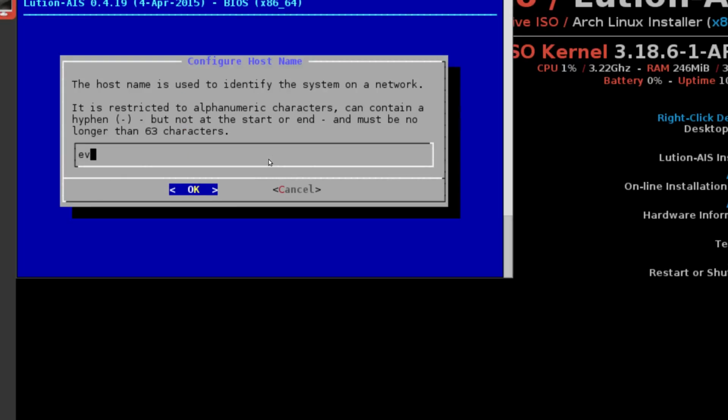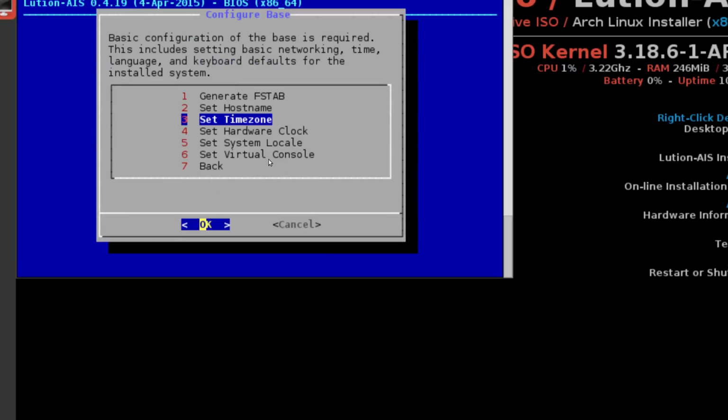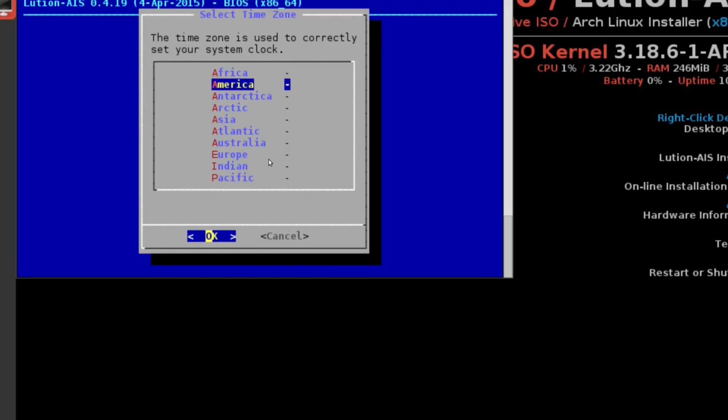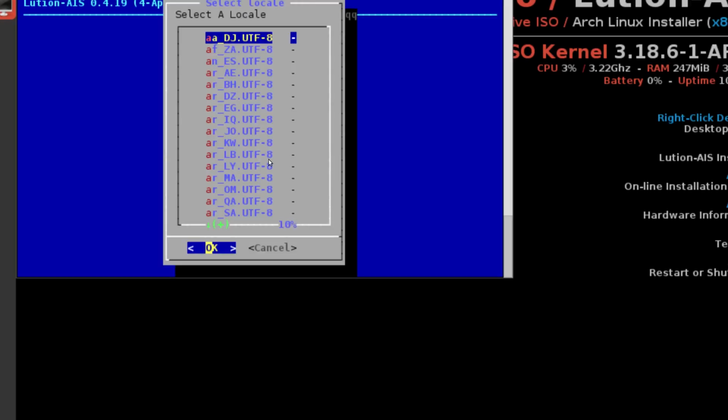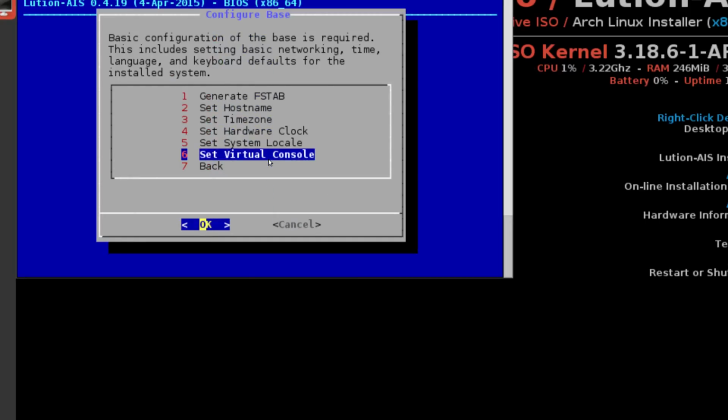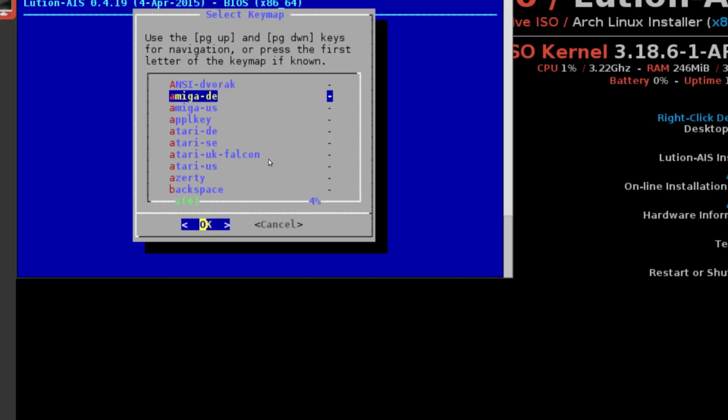Set your host name. In this case in VBox, anything you want there. Set the time zone; you can choose what you wish here. System locale, again, where you are. It's a little cryptic, but you can usually work it out. So English and whatever languages you need. You just need to choose one option and press Enter. And, well, we can set a virtual console.